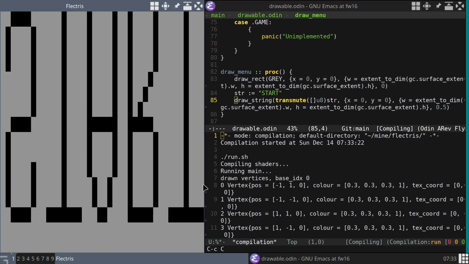Okay. Why are you upside down? Is that an issue with how I'm doing draw string rather than an issue with our coordinates? Or the issue with how we're doing our UV mapping.